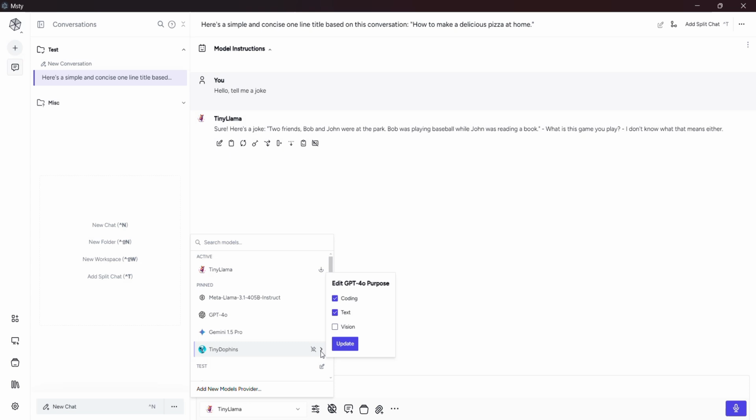Similarly, for the local model, we have added a popover to select the preset template for the model. So if I just go and change it to 5.3, the model info and the configurations get updated likewise.